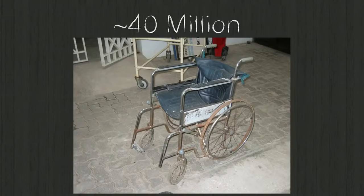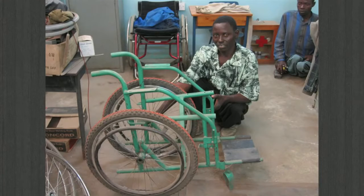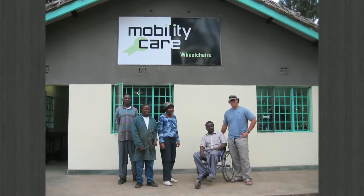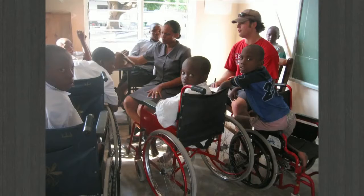Now, I started looking at wheelchairs in developing countries in 2005 when I spent the summer assessing the state of technology in Tanzania. I talked to wheelchair users, wheelchair manufacturers, disability groups. And what stood out to me is that there wasn't a device available that was designed for rural areas that could go fast and efficiently on many types of terrain. So being a mechanical engineer, being at MIT and having lots of resources available to me, I thought I'd try to do something about it.